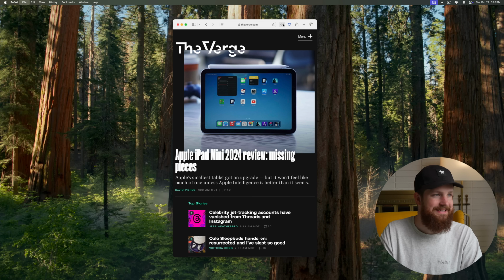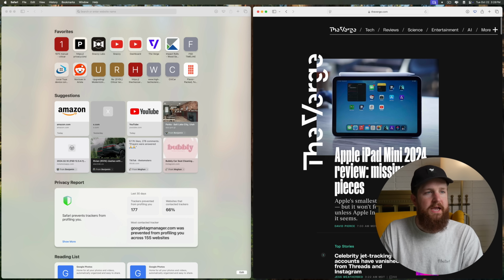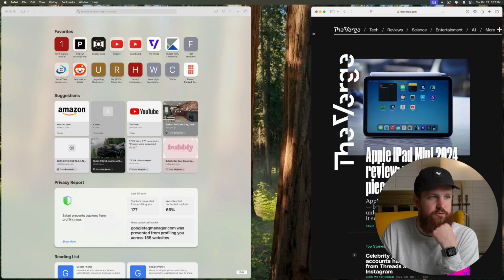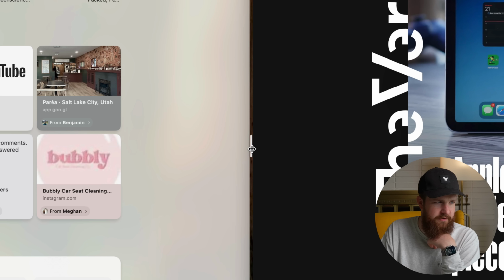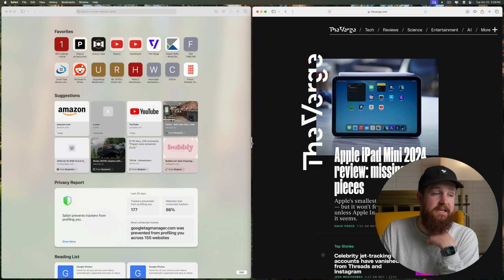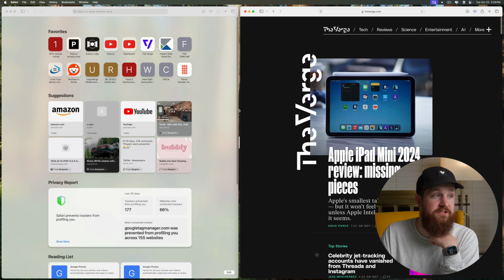All right, well, let's add a second window into the mix, okay? Let's add one to the left, add one to the right, and you'll notice that, just like the olden days, I can drag this window and resize it individually. However, you'll also notice that there is this very light nub that shows up about halfway down the page. If you go down here, you can actually resize both of these windows tiled dynamically, which is very cool.